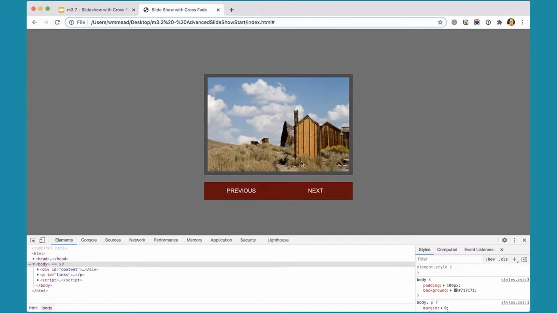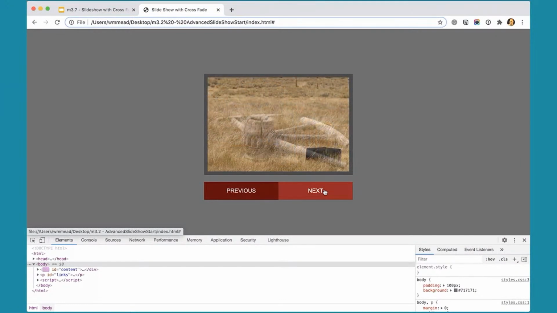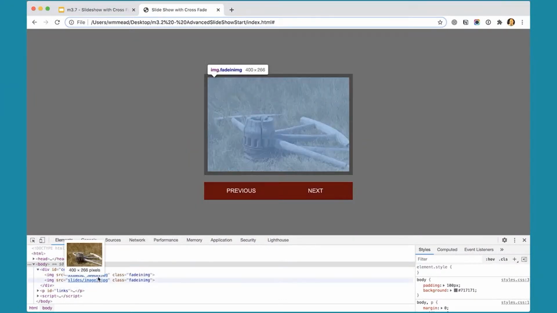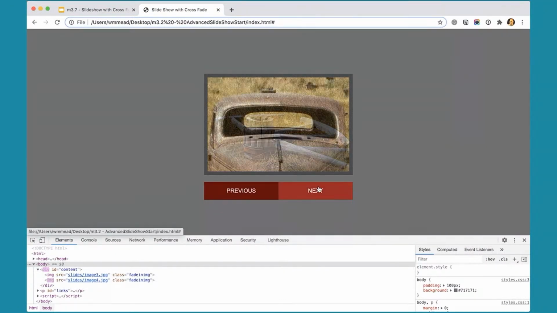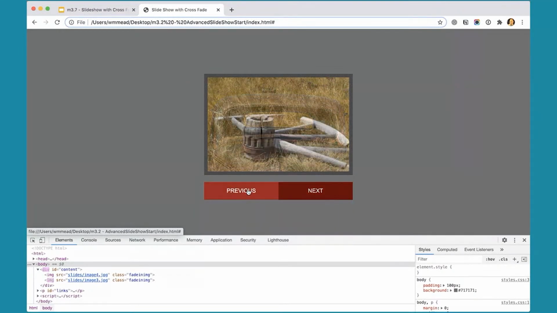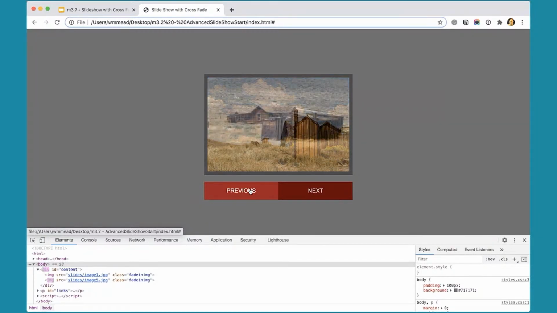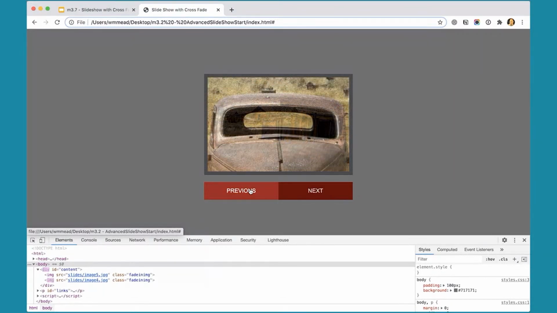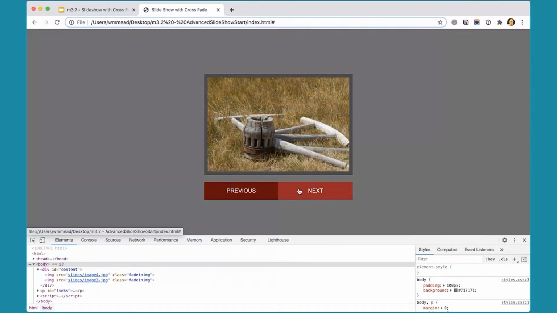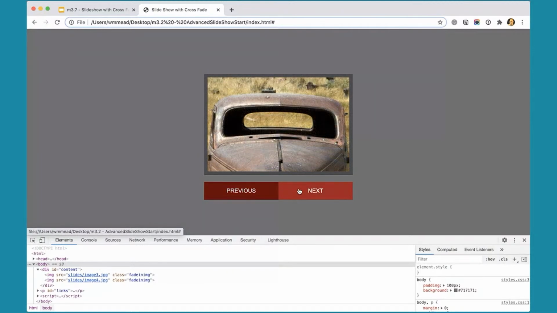If we come back and click refresh, next works. I can add images, and over here you can see they're getting added. Image 2, image 3, I could add one more, image 4. And now when I click previous, you can see image 3 got put on top and image 4 is now on the bottom. Image 2 is now on top, image 3 is on the bottom, image 1, and then image 5, because we're going to the end of the array. And then back on down through the array like that. So that's working perfectly, just exactly what we want.